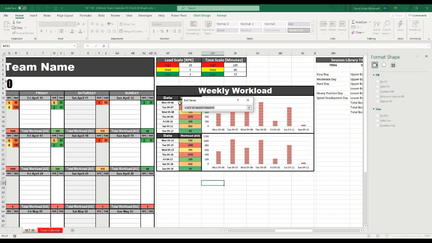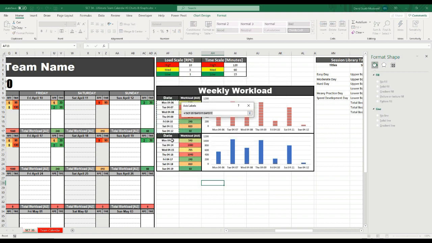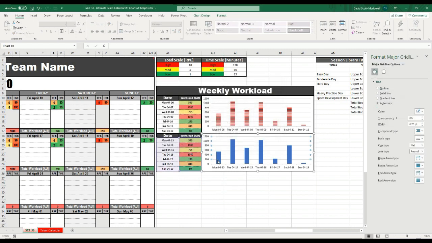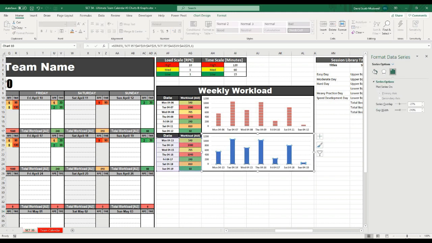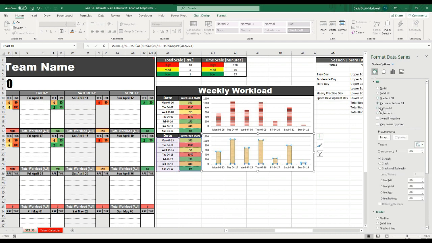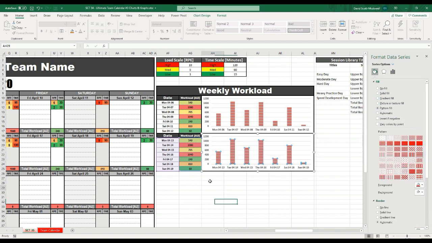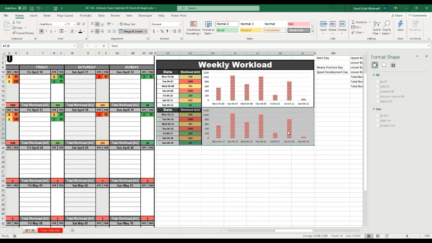And it's not, it's actually referring to the graph up above. So we're going to reselect the new workloads. Okay. And then we'll make sure that the dates are on the right dates. Reselect those. Okay. And you can see when we've done that, it's reset our formatting here. So we'll just do the same thing. We'll select here, go back to gradient or picture texture, sorry, pattern fill, and then put those back. So I'm just going to do this all the way down for all of our different charts.